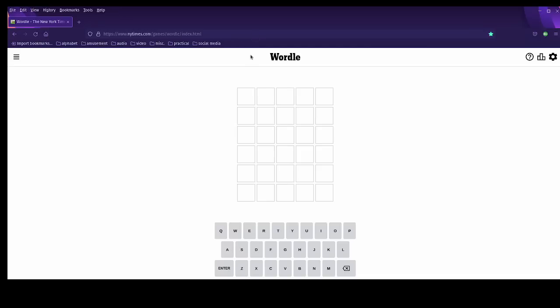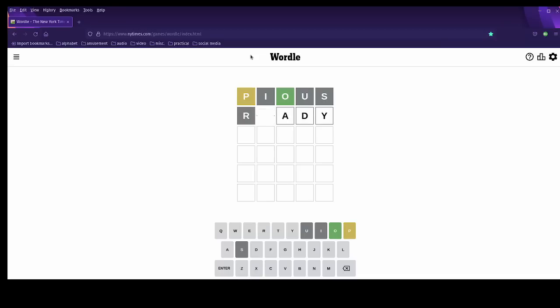Let's try it now. P-I-O-U-S for pious. And what was I using with pious? I think it's ready, right?